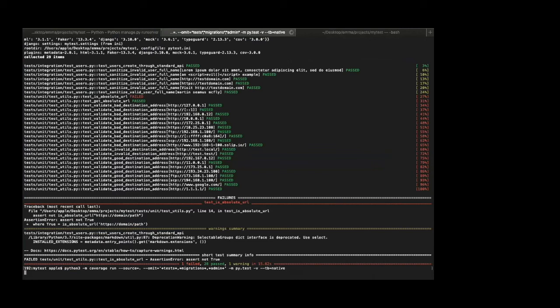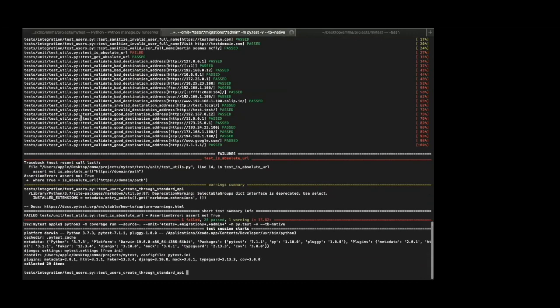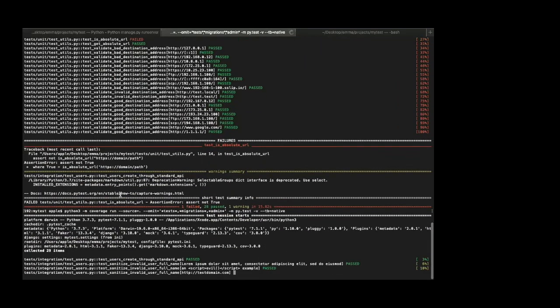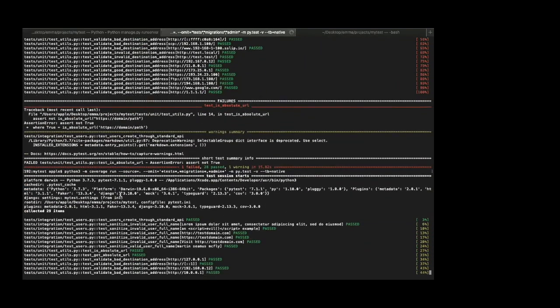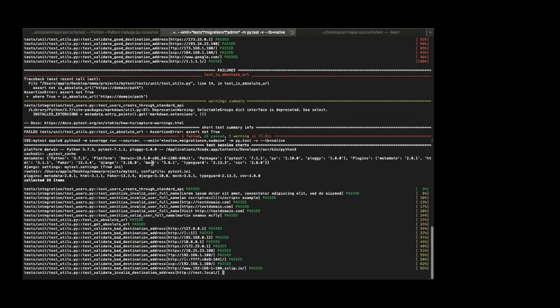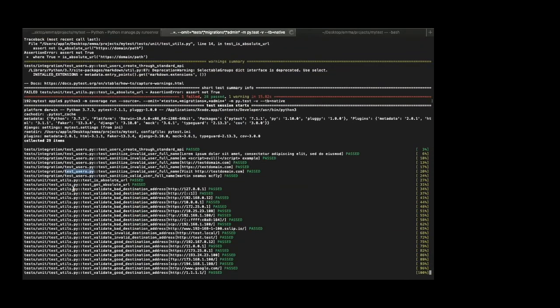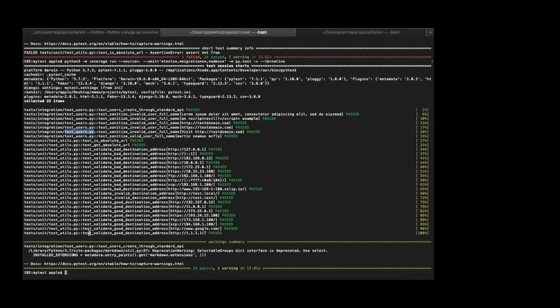So we've already run the tests here. We've seen that they have passed, but I hadn't explained the integration tests. So let's just give this a second to run. Yeah, I hope you can all see. So we have that module here. The test is complete. All tests have now passed.